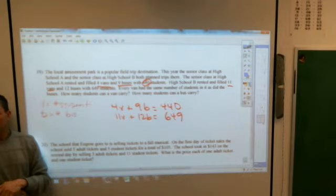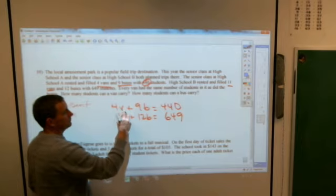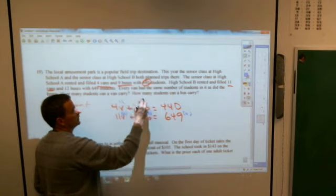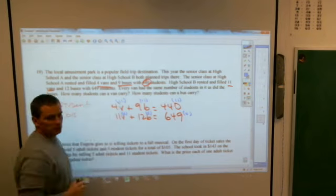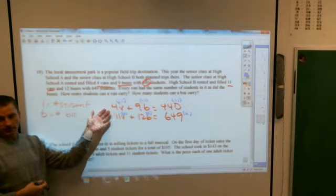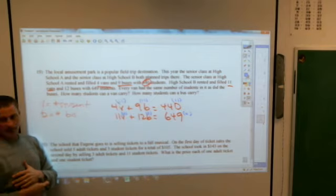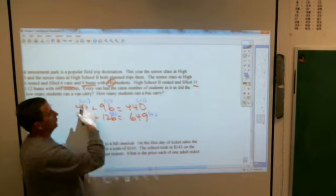Wait, who asked me this one? Maddie, did you get this far? What did you multiply what by? All right, I'll go with that. Bottom one by 4. Top one by 11. Now the problem with that, Maddie, is these are both positive and that won't change. So you have to pick one of them to multiply by negative so these become opposites. Otherwise you'll just get really big. Which one was the negative? 11 or the 4? So these were all negatives. So here's our new equations.